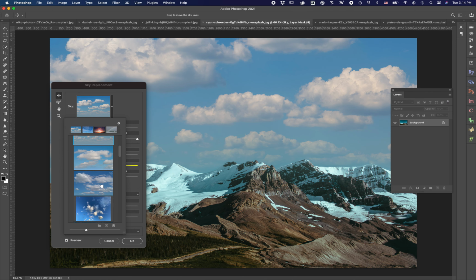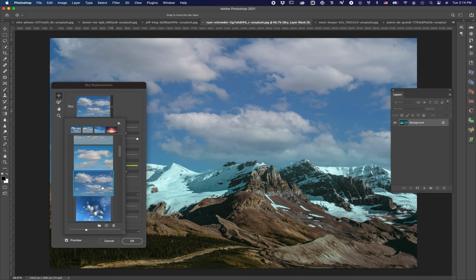And this example, I don't like too much because the perspective is not too good.